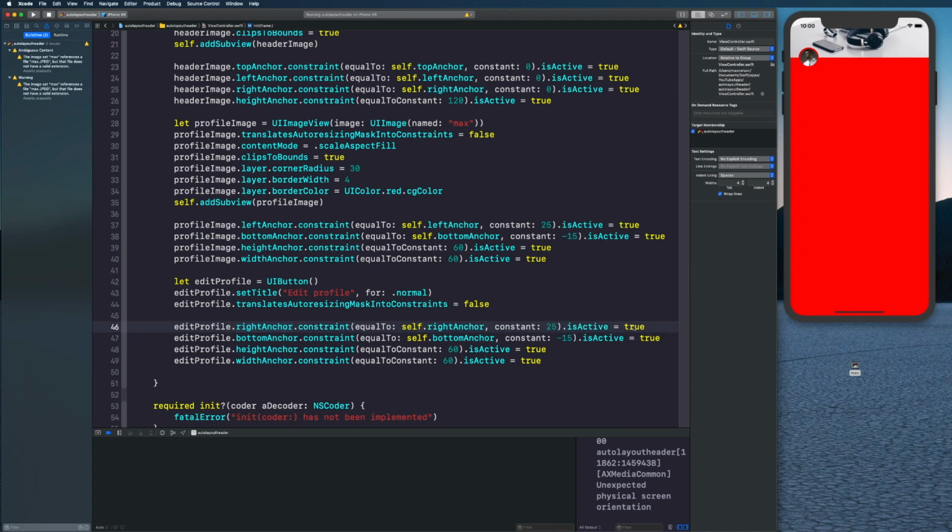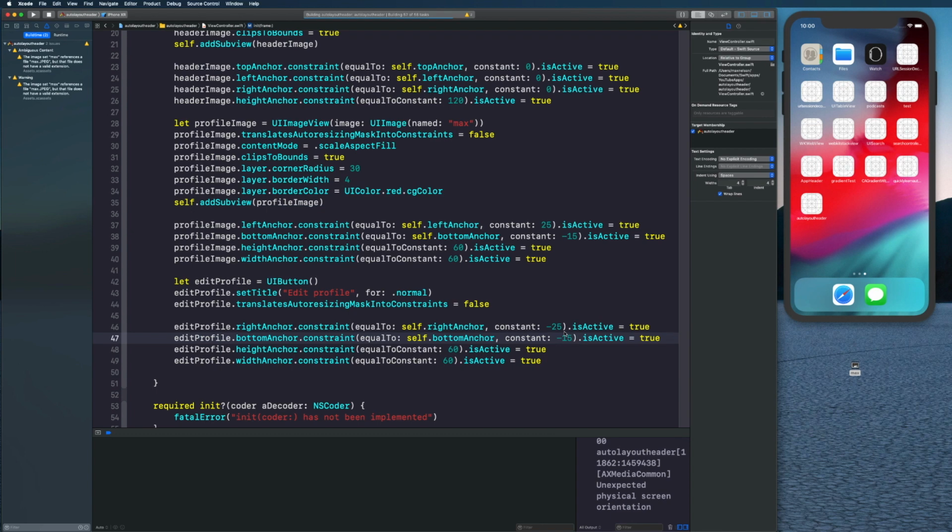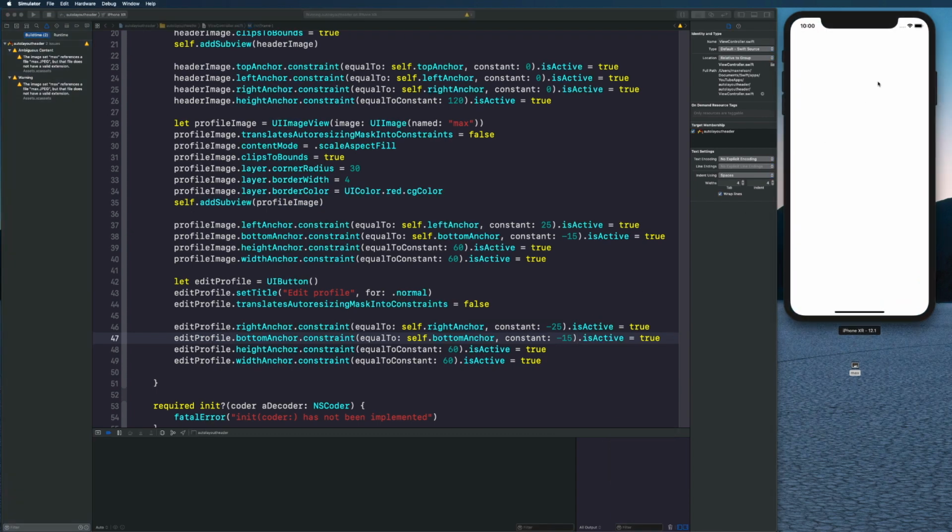We're gonna have to change this to -25 because if we leave it as 25, basically what it's gonna do is push it over off the screen like halfway or something. So if you wanna try that out, you can, but I'm not going to. Okay, so if we reload our application, we might see just the text over there. If we see anything, that's what we're gonna see. Let's go ahead and see.